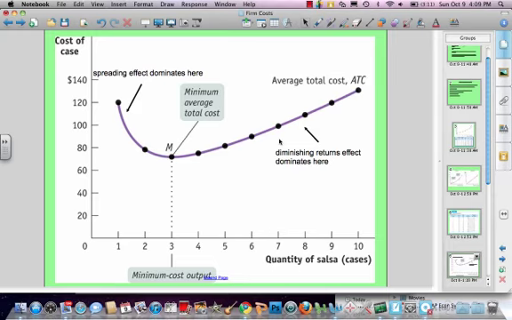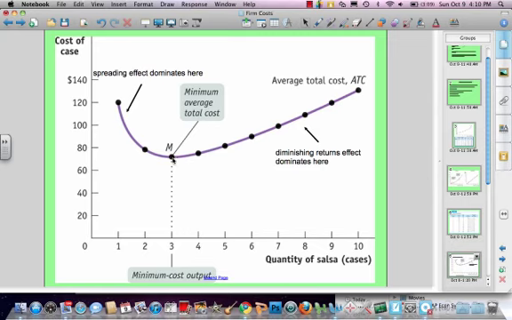If you look at the first point on the graph and then the second point on the graph, you'll see a significant decrease in average total cost. And again, remember, average total cost is total cost divided by the number of units that are outputted. This decreases significantly because what you're doing is taking the fixed cost portion of your input and you are now dividing it, instead of by 1, you're dividing it by 2. Then you're dividing it by 3. And what happens is something called the spreading effect. You are spreading that fixed cost across more units of output.